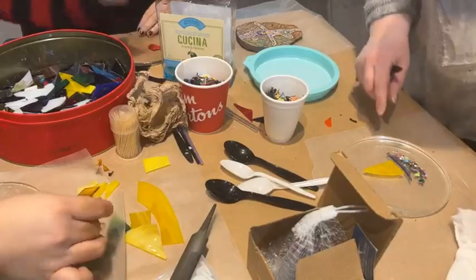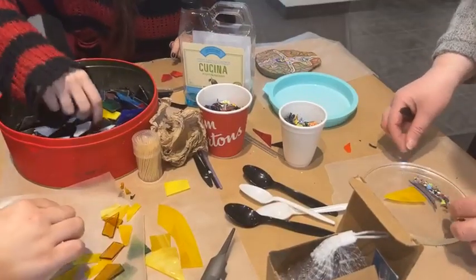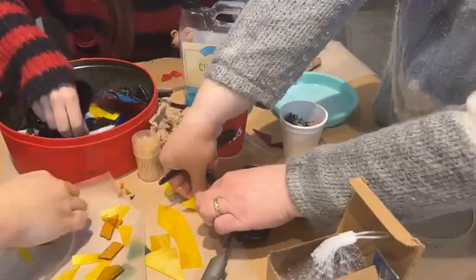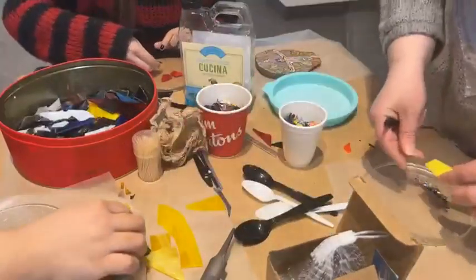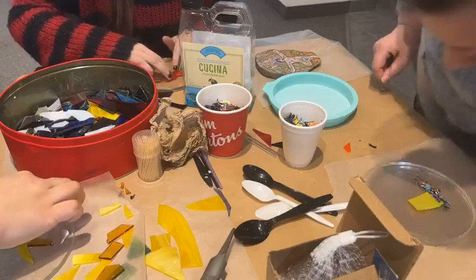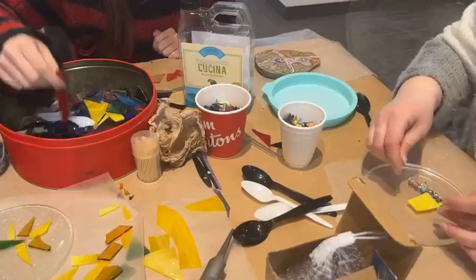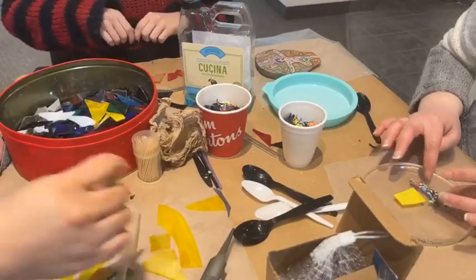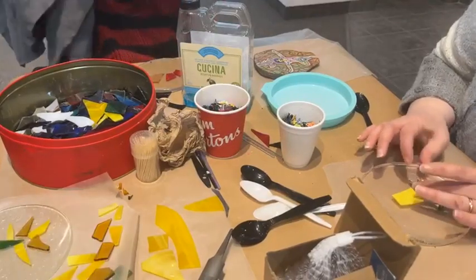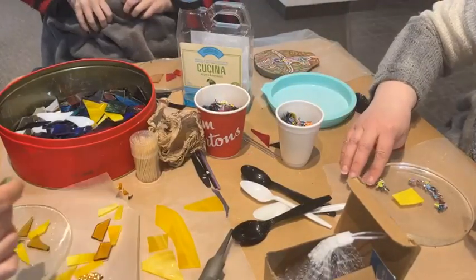You can also do a landscape, like from above, like a map. Okay, so the boat, if someone wants the boat, it's right here. I don't know what I'm getting. I'm thinking. It will become what it will become. I keep changing my mind on these pieces. That's the thing, just play with it, have fun, move it around. Absolutely. Careful, there's little shards in there. Okay. Yeah. Could be just a smiley face.